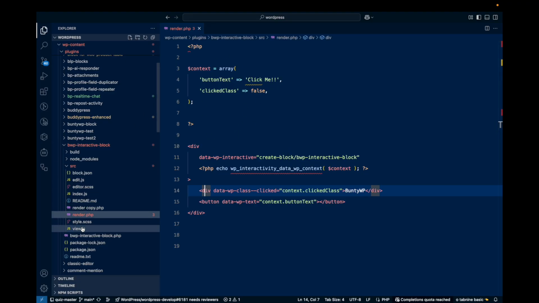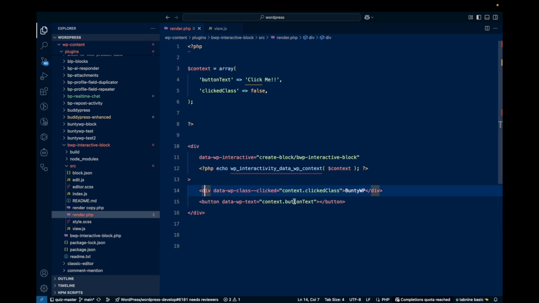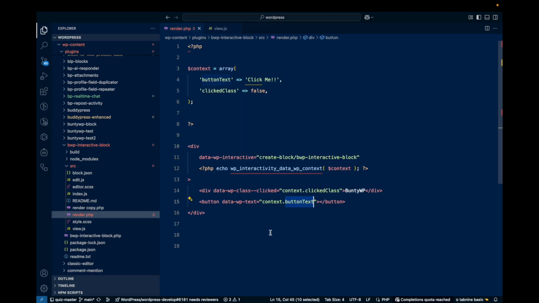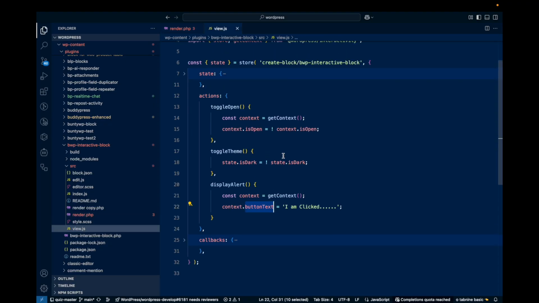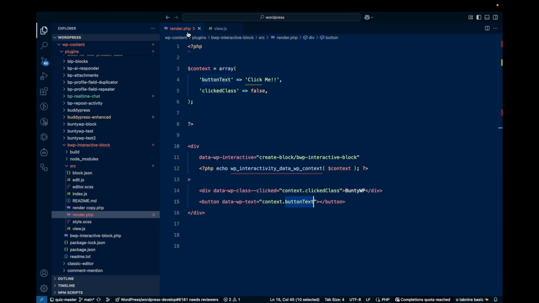For that we will open view.js, and this is the function we wrote. We wrote the on click function as well. I think I forgot, yeah, display alert. Sorry about that.